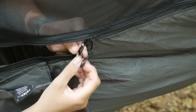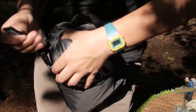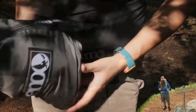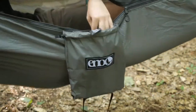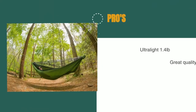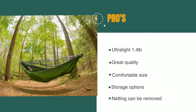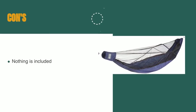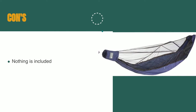Here's the big catch about this hammock's weight: it includes just the hammock itself — nothing else. Suspension, rainfly, etc. are not included, so you'll have to shell out extra cash to buy those separately, which will also add additional weight. The pros are: it's ultra-light, great quality, a comfortable size, has storage options, and the netting can be removed entirely on days when the bugs buzz off. However, nothing is included but the hammock, and that 1.4-pound weight will increase if you add a tarp and suspension.